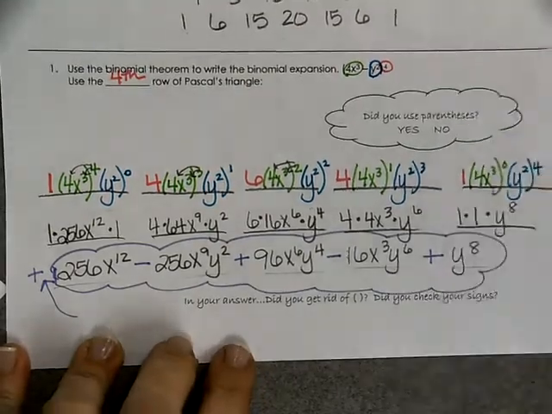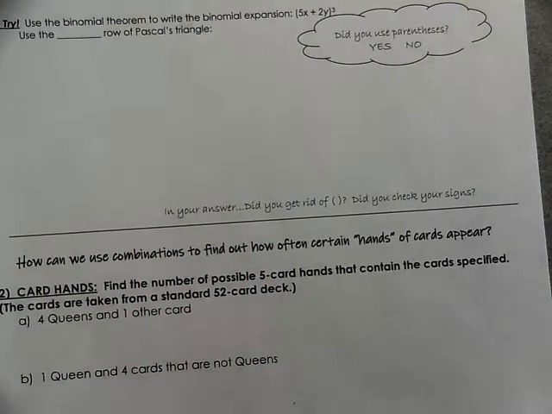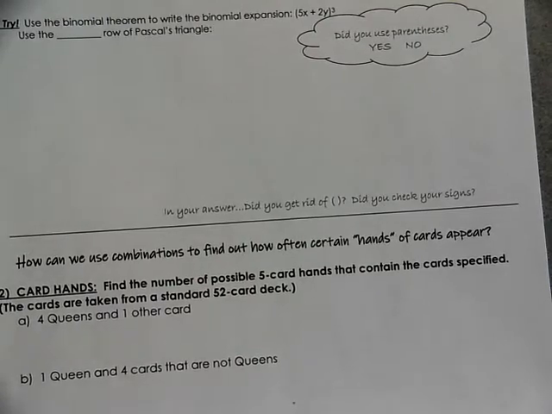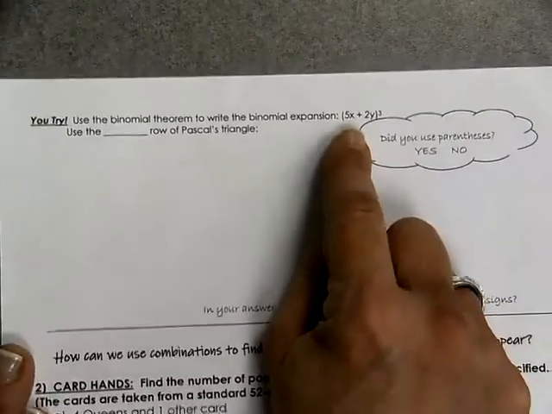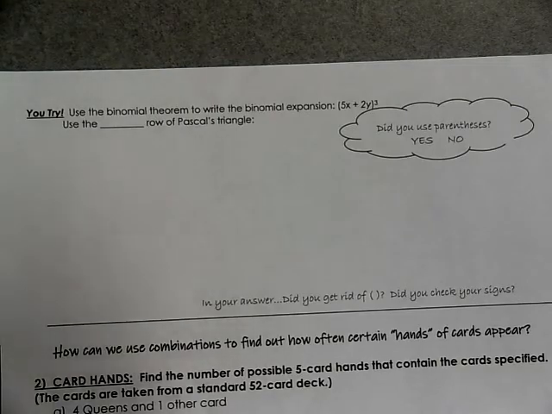Okay? All right. So here is a you try question, and because it's a video, I guess we'll do it together because I doubt you're going to do the you try piece. So we're in the you try question, we're going to use 5x plus 2y to the third power, but I'll go kind of quickly through this since we've done it before.